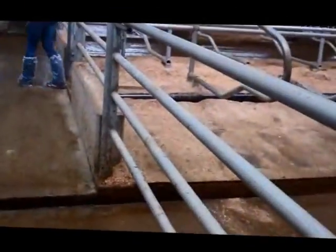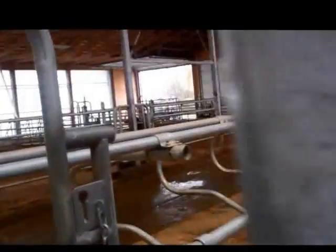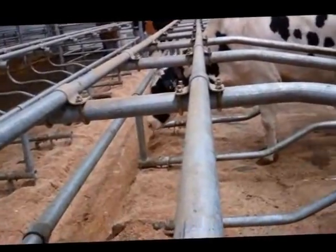Oh, it's got matting on the floor with a chain. And let's go across here. It's a Laylee, as you can see, and these are all mats, and here we got what looks like the dry cows, but look at that, there's three dry cows on this side, no, three, six, and this side's empty, and that's just a utility room. Let's go in here and go to the second robot.